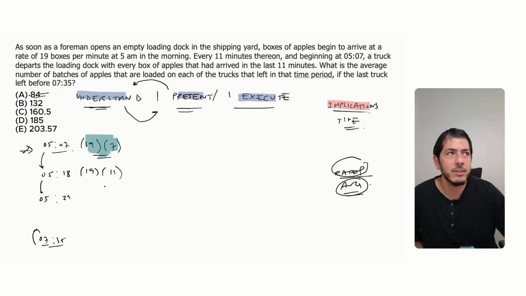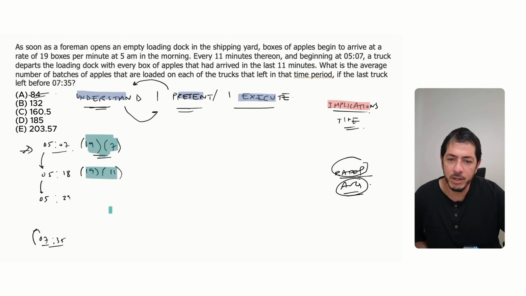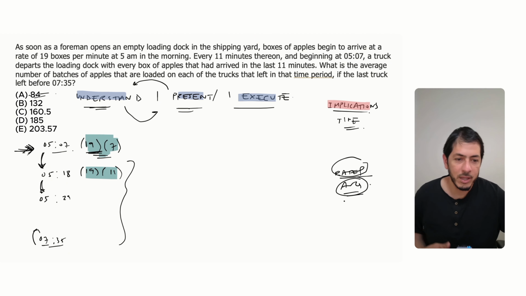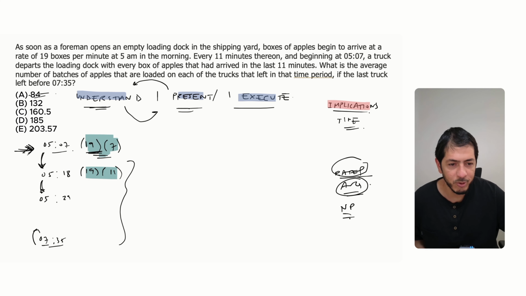So the question is, these are shipped every 11 minutes. How many of those have been shipped? Really, it's a question of how many 11s I have from here, not counting the one over here because that's already shipped. So from here on in, how many 11s do I have? That is number properties, okay? We're talking number properties as well.